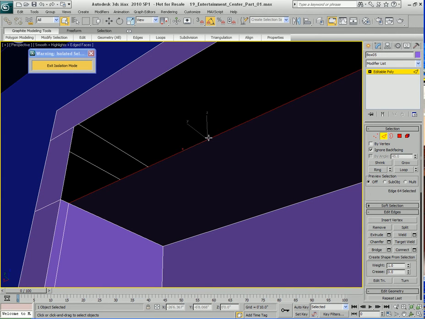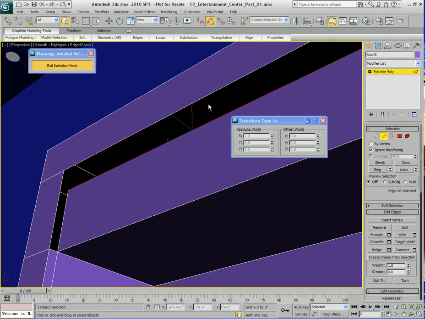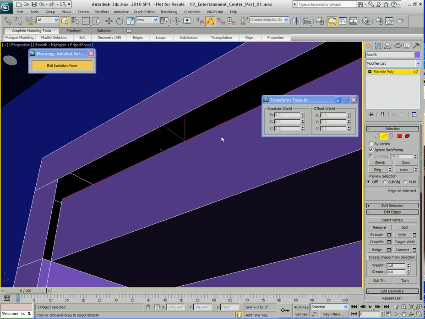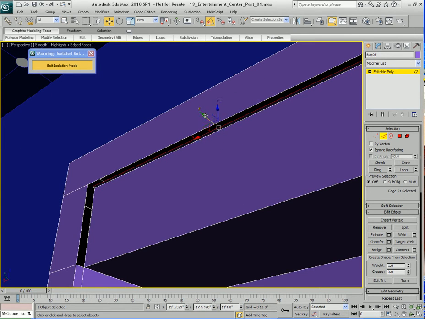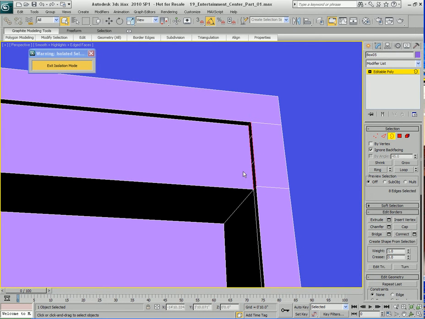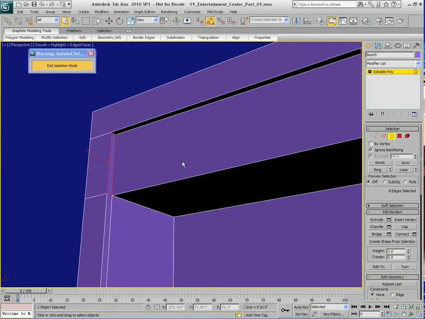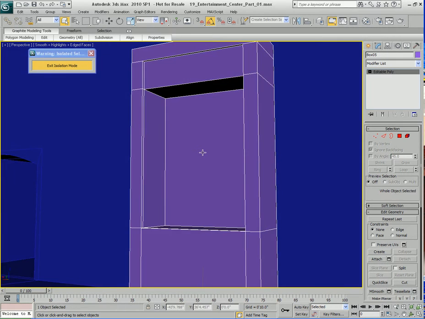Okay. Now I'm going to take this edge here and extrude that up. I'm going to pull up the transform type-in tool, and I'm going to take the Z transform of that edge up there, and I can see that's 11 feet 4 inches. I'll copy that value and paste it for this guy here, so they're the same height. Being the same height, it's going to be easy to just extrude that edge right there and use target weld to seal that up. Then I can use the border selection tool, select that border right there, select this border right there, and then cap those. And I create myself that nice little piece of geometry that I wanted right there, sort of an indentation up there, which looks pretty good.